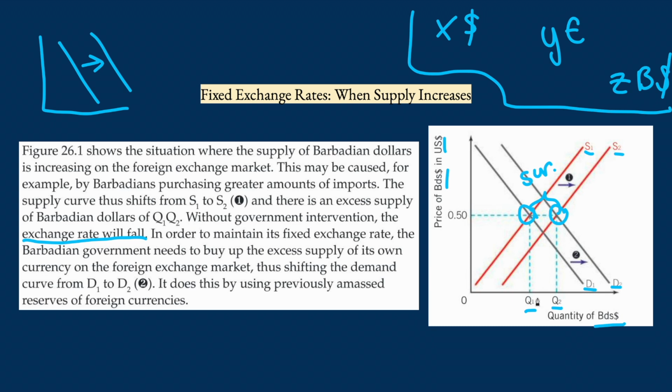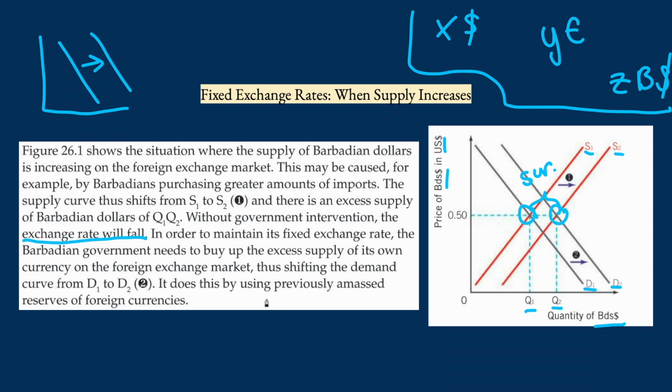So although now there's a greater quantity of Barbadian dollars in not just the Forex market but in Barbados too, the fixed exchange rate has been able to stay the same, hence the intention of the government intervening within the market. So basically, this is just showing how a market equilibrium works, just continuing the same theory from microeconomics. If supply shifts, then to get to the same price, we have to shift demand too.